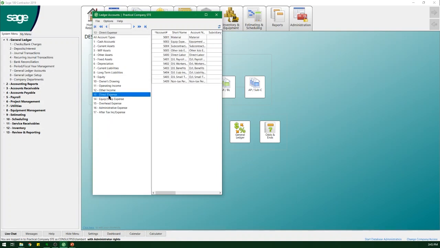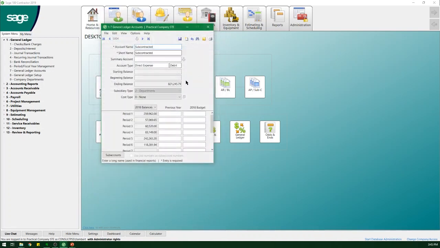Direct expenses, the one we talked about earlier. These are the accounts that are going to be job specific. And so I'm just going to pull one particular account so you can look at it. All the accounts have a full name and a short name. Full name is what shows up in reporting. Short name is what shows up in the grids when you're processing it. It's tied as a direct expense based on where it's located number-wise, and you get to pick that. You can preload or you can set up your own accounts.